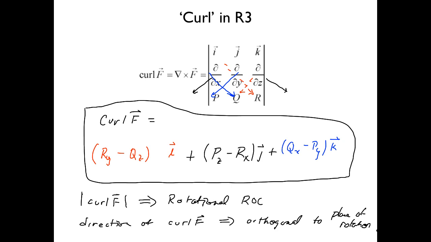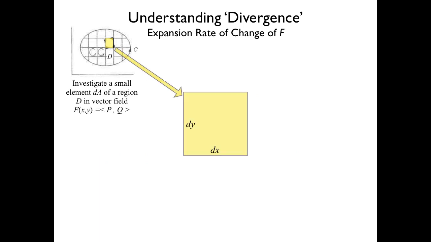All right, so then the other type of rate of change is called a divergence. It's a lot easier. It's super easy. We'll do it in 5 minutes. Get the hard one out of the way first. Any questions on curl? So divergence is like the expansion rate of change of f at a point. Again, we're going to look at our little elements. We're going to start in the xy plane, but actually, that's almost the same as xyz.